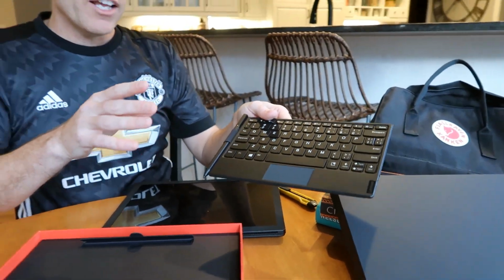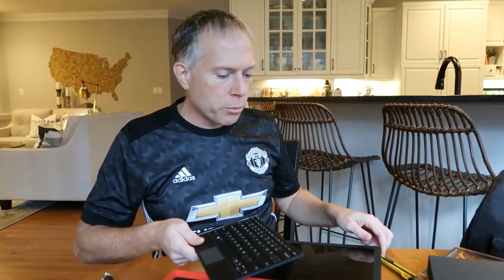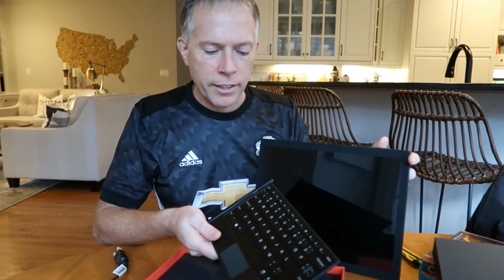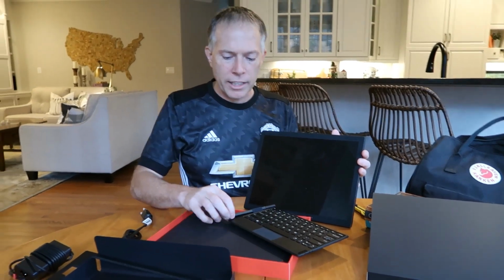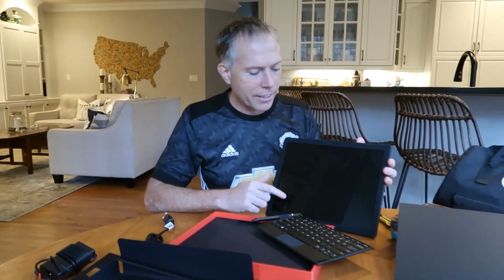For those of you who have been following foldable devices for a long time, everybody's been trying to come up with a pen. Samsung, of course, has a foldable device, but everybody's concerned about how a foldable screen is going to take the abuse that a pen is going to put on it. So Lenovo figured it out and it's included.